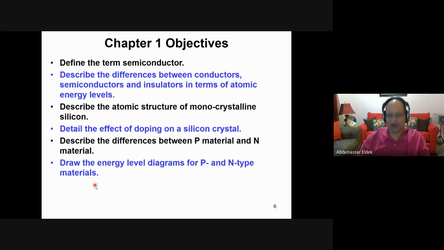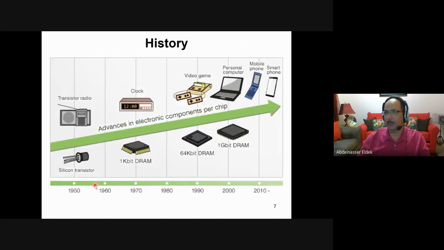So we know that there's a history for the semiconductor. You start with, for example, the old electric sets that have these tubes. After that, they invented the transistor and diode, and then these transistors and diodes were embedded into ICs, integrated circuits. And then these integrated circuits became large scale ICs.